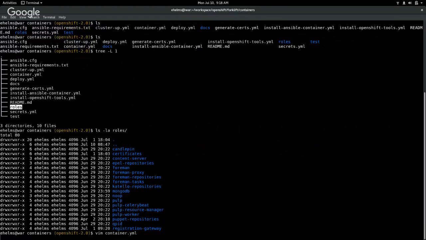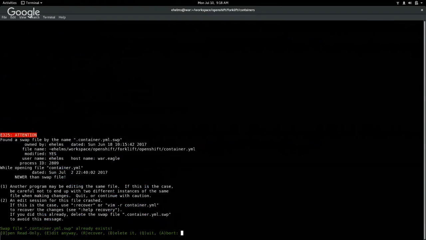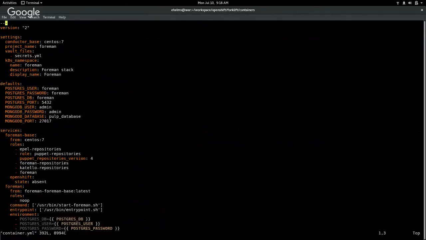So let's take a look at what a container.yaml looks like, especially ours, because this is what defines what the application looks like, what all the pieces look like. So the first section up here is defining some base information that you don't have to define, but you can. So in this case, project name will set some namespacing when it generates. Vault files are an Ansible thing where it's basically defining a file that's going to be encrypted that has key value definitions in it. And Ansible knows how to encrypt and decrypt that at different runtimes.